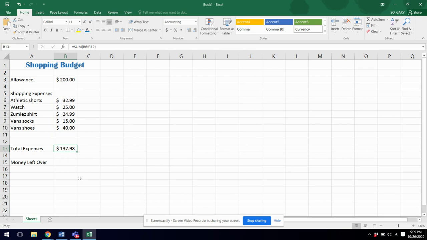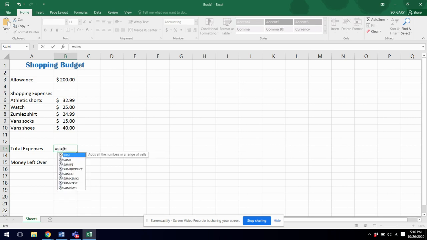Okay, now you all don't have to follow along with me on this, but for future reference, because it will be important later, I'm going to go ahead and undo that. I'm going to manually create a sum formula. Okay, so the way I would not use the shortcut, so we use the AutoSum shortcut, is I would manually key in a formula. Okay, and I'm going to go ahead and do so. Now, any formula you're ever going to use in Excel always starts with an equal sign. Okay, so I'm going to go ahead and type an equal sign. And then I'm going to type sum, because I'm using the sum formula.